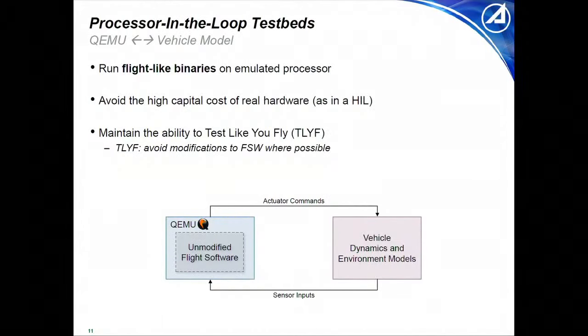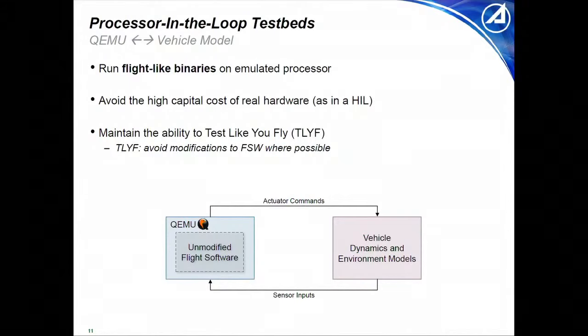So that's QEMU. I'm going to talk a little bit about this emulated processor in the loop testbed. It's good timing today to come after the talk from APL about the DART program, because that was a really good explanation of what a HIL looks like, what a SIL looks like, what each of their pros and cons are, and what kind of a middle ground would be in between the two. So I'm going to repeat a couple of those things, basically.